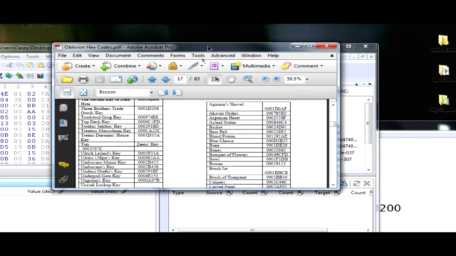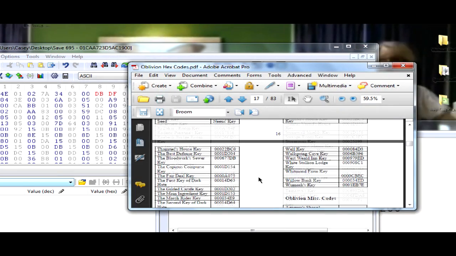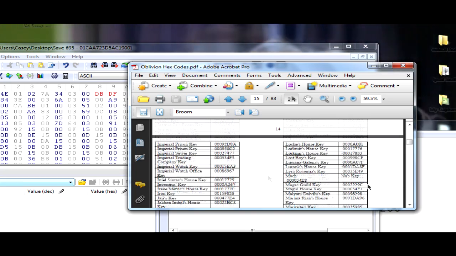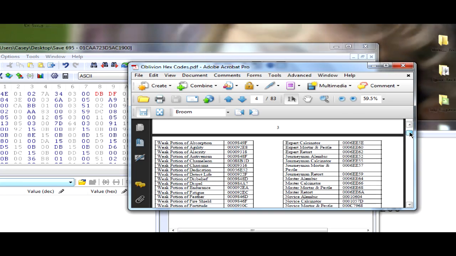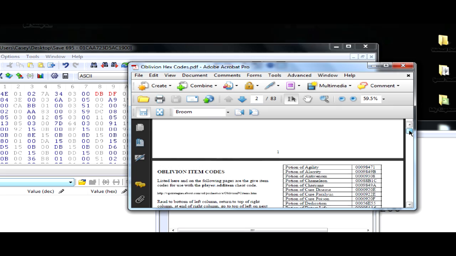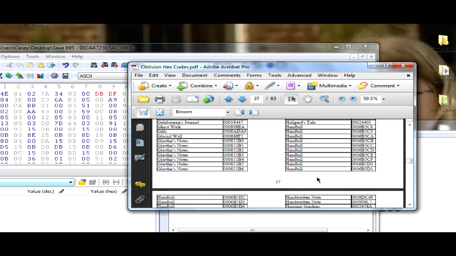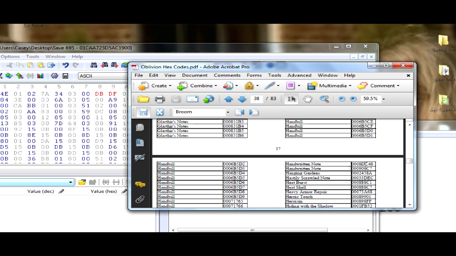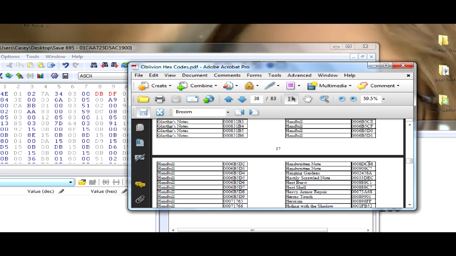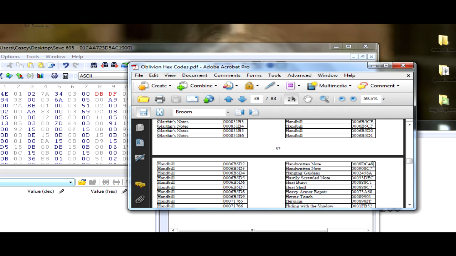Okay, so I'm just gonna do another example just for you guys. Let's just pick something. If you wanted a fantastical handwritten note instead of that broom, here's how you would read it.